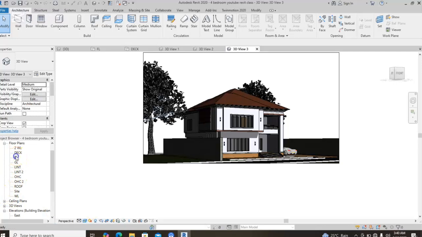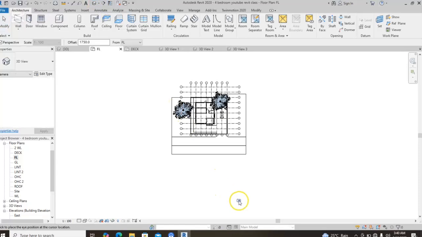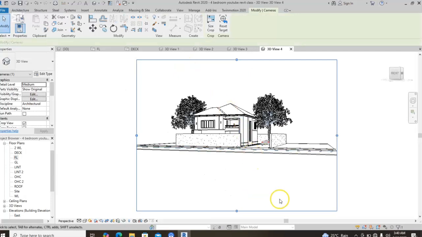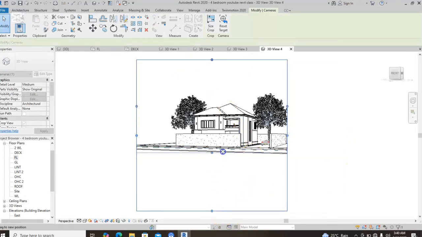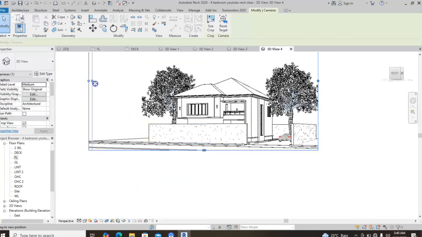Okay, now let's go back to the floor level again. Let's create another view from here. Yes. Okay, so this is another view here. Depending on the camera setting, the position you want to pick and the distance, you give it different looks.